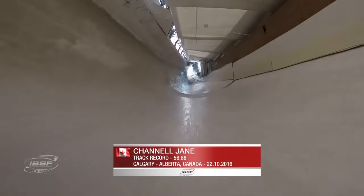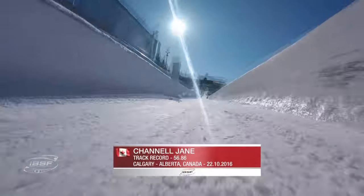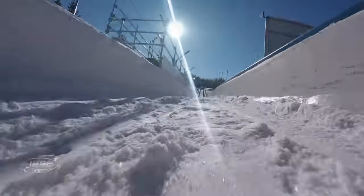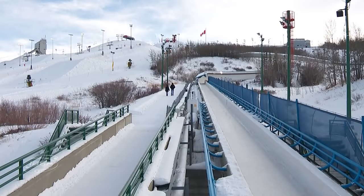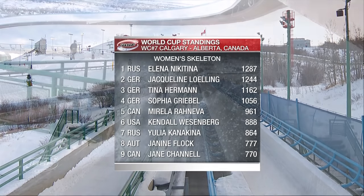It starts to fall away a bit further down because it's not as challenging. I was out here for World Cup Luge where it was very difficult to get down this track fast. We have a Canadian that owns the track record. Chanel will be in the competition — she'll be in both races. This is the makeup race for what was due to be the European Championships at Koenigse, where enormous amounts of snow fell and we didn't get any skeleton racing that weekend.